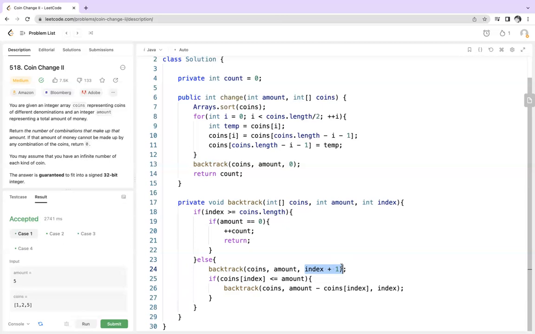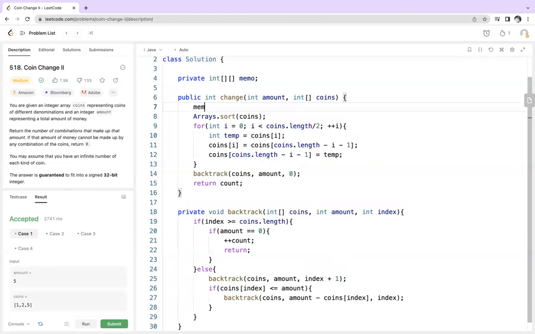So with that, instead of this int, I'll write an int double array memo. Okay. Let's initialize this memo here. Memo is equal to new int, coins dot length, and then amount plus 1, like this.